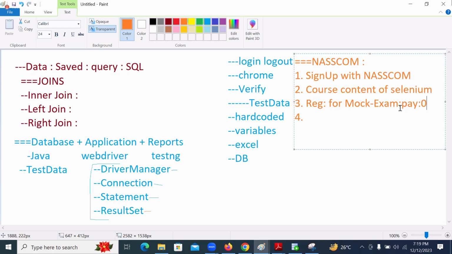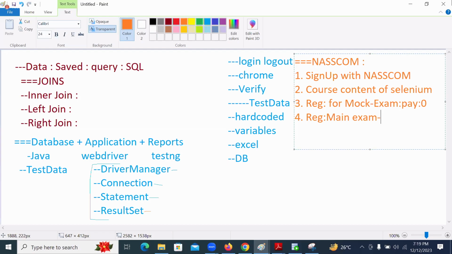After completion of your mock exam, maybe after 2 weeks, your main exam option will be enabled. Then you need to register for the main exam. First, you have to complete the mock exam by paying the amount of 0.